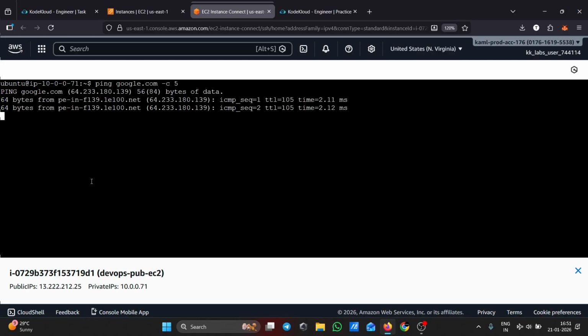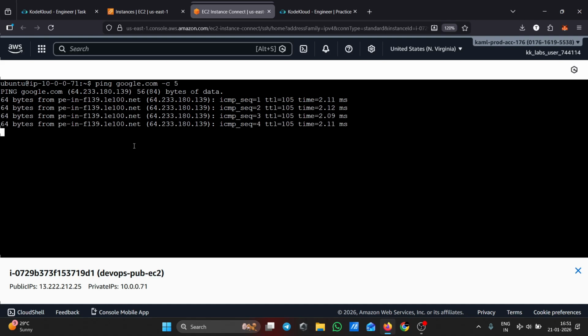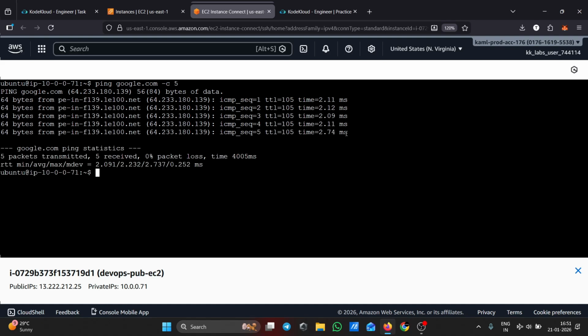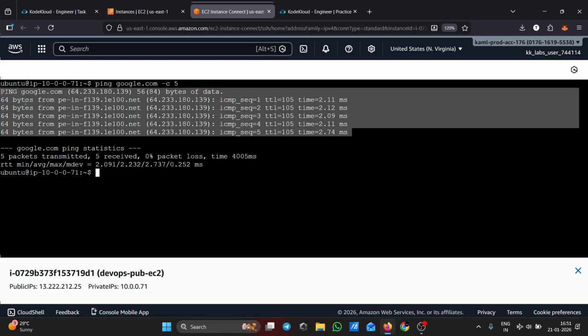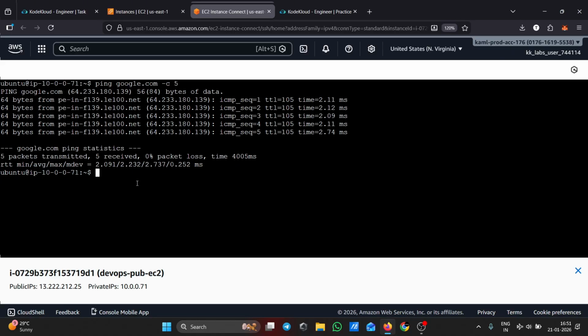Simply use the command ping, and we can see we are getting the response from the internet. This means we are able to access the internet from this EC2 instance that we deployed on the public VPC that we created right now.